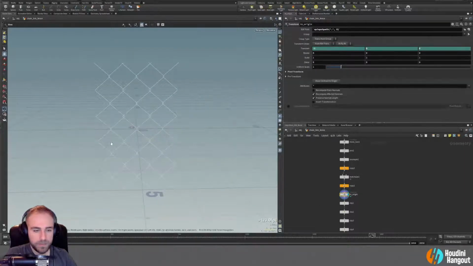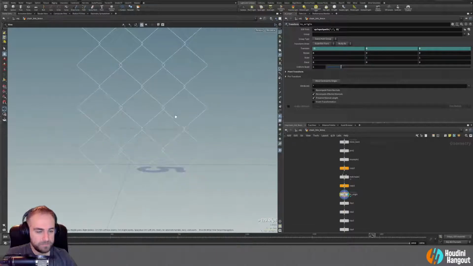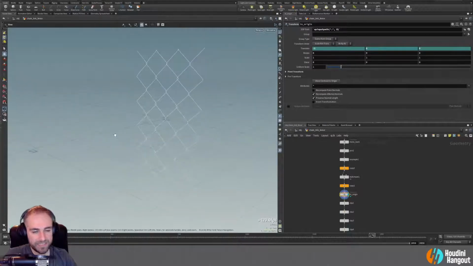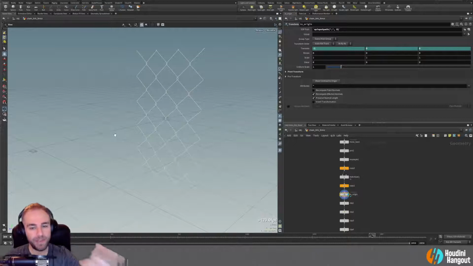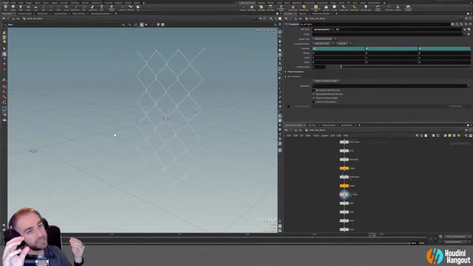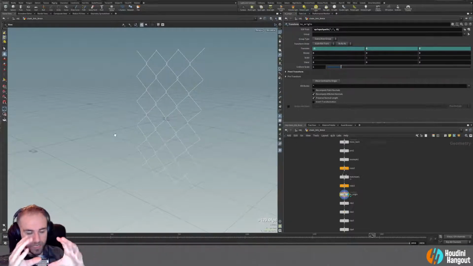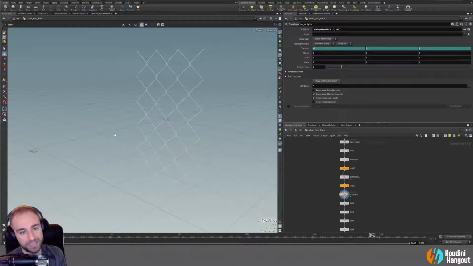So then if we move this here to the origin, what I did next, and arguably you could do a lot of these things in multiple ways, excuse me one second. I decided that what I wanted was basically a cut tile that I would just repeat, to be able to scale to whatever size I needed for a panel.